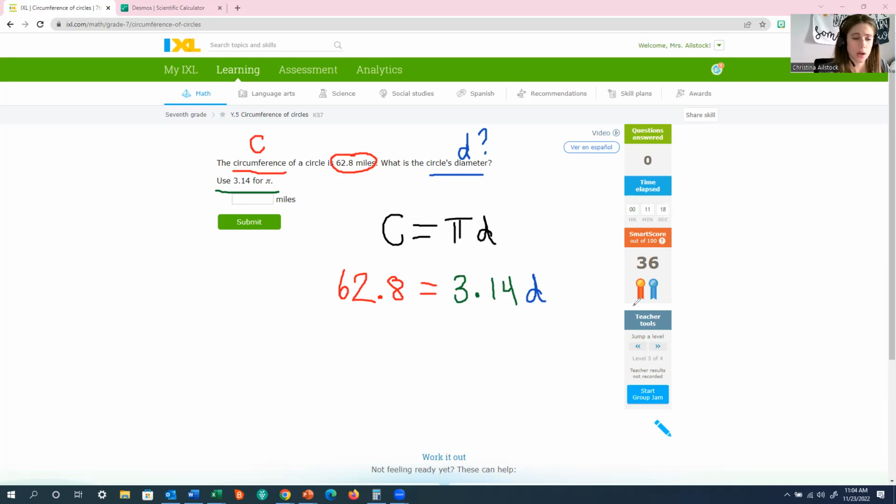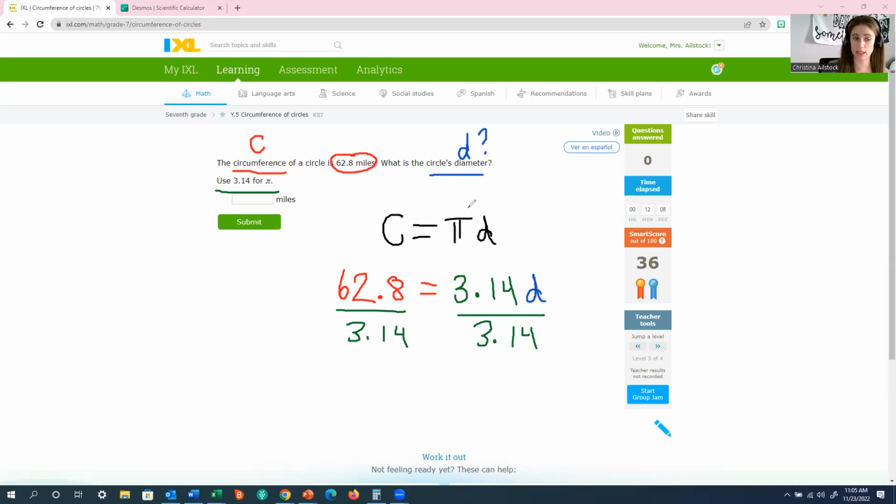Well, when I look at this, I'm like, hey, this looks like an equation. That's something that we've already learned: we have an equation, we're trying to find the diameter, so we want to solve for our variable D, which means we need to get our variable by itself. Currently, it's being multiplied by that 3.14. So how do we get rid of that 3.14? How do we move it to the other side of the equation? We do the inverse operation. So the inverse, the opposite of multiplication, is division. So we can divide both sides by that 3.14.